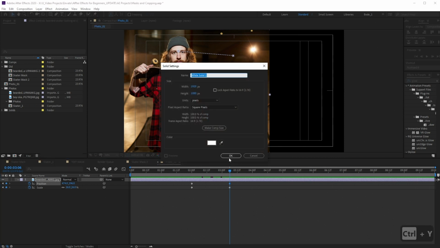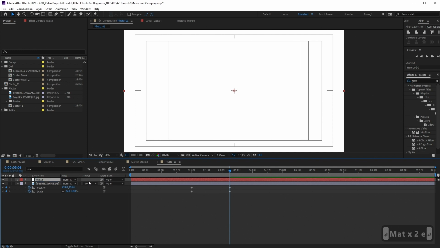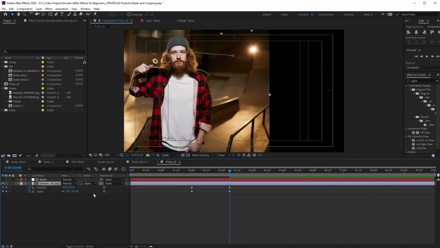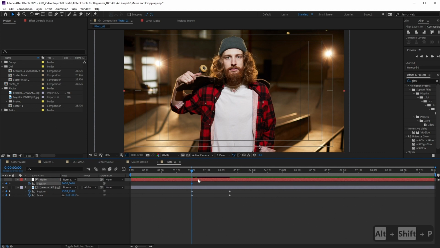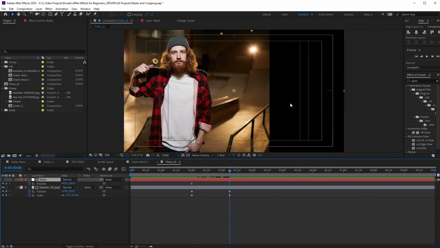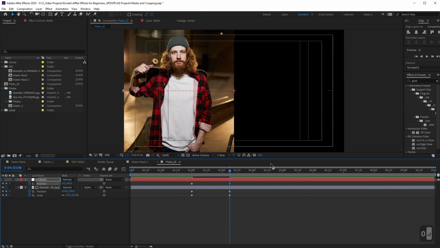Now to do the actual cropping, I'm going to create a solid, Control-Y, and I don't really care what color it is, but I'll rename this once it's in my comp to matte. And what I'm going to do is use this solid as a track matte. So I'm going to set my photo here to alpha matte. I'm going to go to these keyframes right here, and then I'm going to keyframe the position of this layer, Shift-Alt-P, and then when it gets over here, I'm just going to slide that over and basically make the X position 0. And that's going to essentially do the same thing as that mask, but the cool thing is setting it up this way achieves the same crop, but it's going to be easier to adjust.